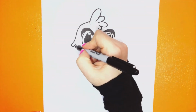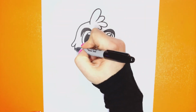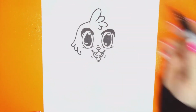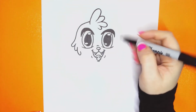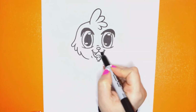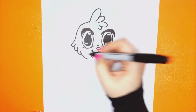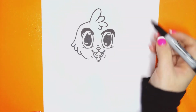All right, number 2. We're only going to have 2 swoops on. No, I lie. 3 swoops. Number 2 and number 3. 1, 2, 3. And let's do the same exact thing over here. Oh, wait. Let's do a cheek line. Now, I don't want to connect it all the way because I have all these little adorable snout looking lines. I don't want to crowd it too much. So I am only going to go just to about below the eye right here.